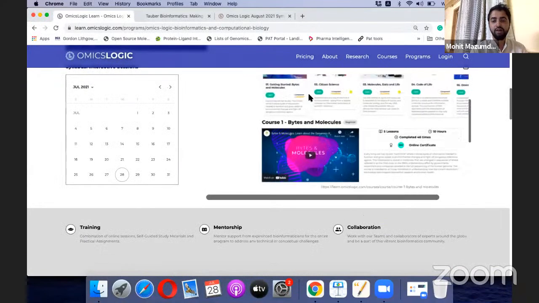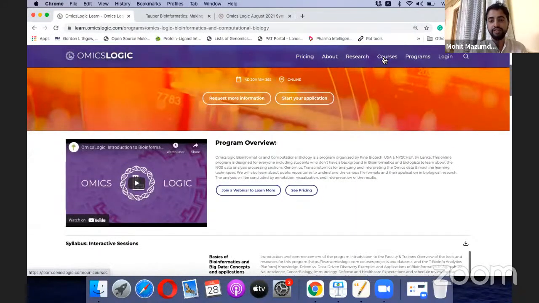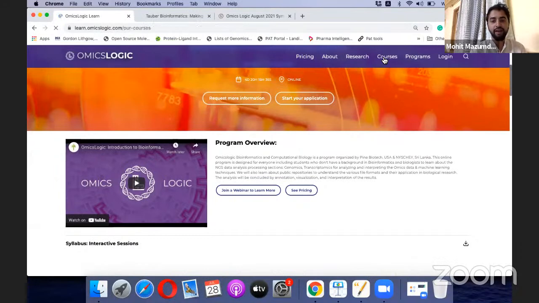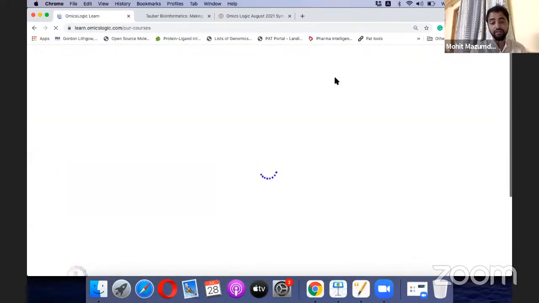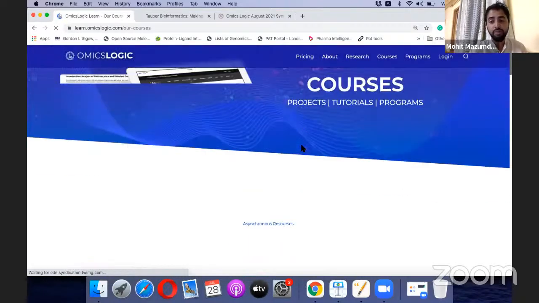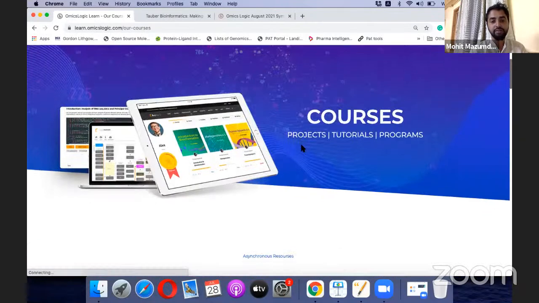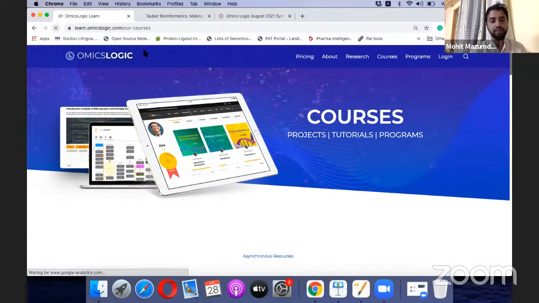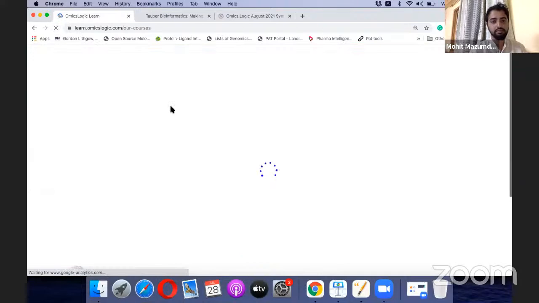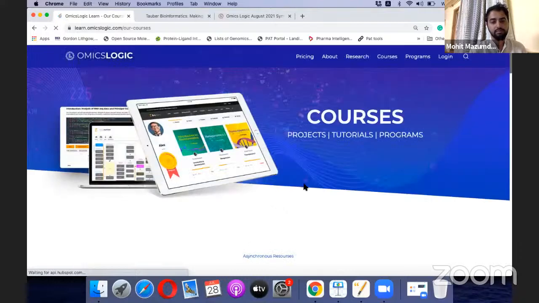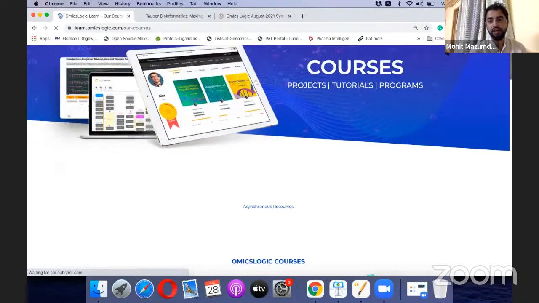And now what we will do is go to the section called Courses, and we will find all the courses that we are interested in. If you are interested in Python, we can try Python. If you are interested in R, we can do R. If you want to learn about the introduction to bioinformatics and genomics and then epigenomics, then all of this course material is here. We will just have to search for them. And I'll show you, that's pretty simple. Okay, I'll have to log in first.